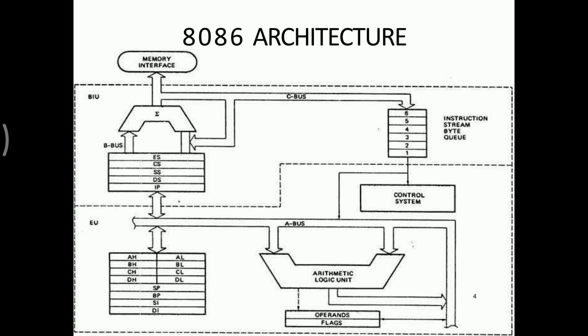In the 8086 the thing is different. It fetches the data, then it decodes and goes for execution. While it is executing, it fetches the next data simultaneously. So here execution and fetching happen simultaneously, and we are able to save time. This is the main difference in the 8086, and we call it pipelining.